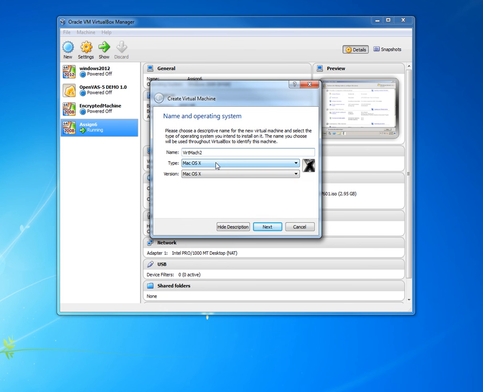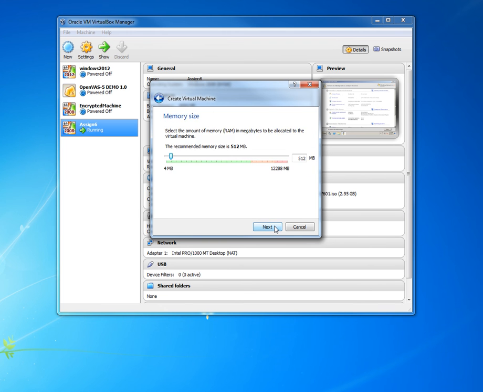And then we need to tell it what type of operating system we're going to install on it. In this case, we're going to use Windows 2008. Oops, Windows 2008, not Windows 8. And this is just a little wizard that you go through, tell it how much memory you want to allocate to it. I recommend that you stay out of this orange part or this red part here when you use this slider to determine the memory. That will severely degrade the performance of your host computer. Your host computer is the computer that is actually running Oracle VirtualBox to run the virtual machine on. And if you try to use too much memory for the virtual machine, your computer won't be able to function. So assign it some memory, click Next.